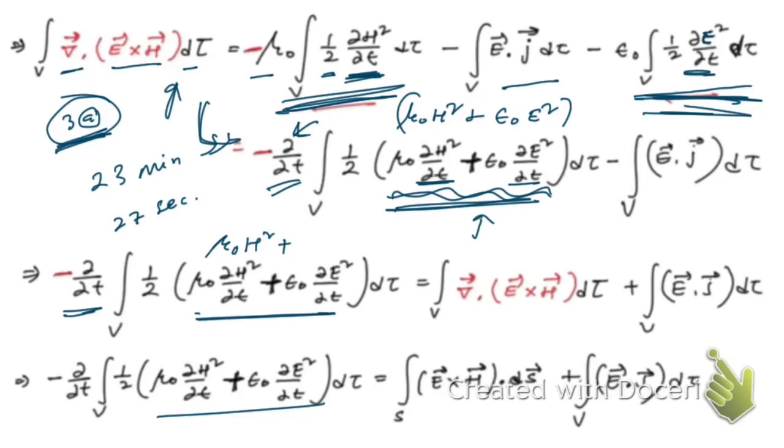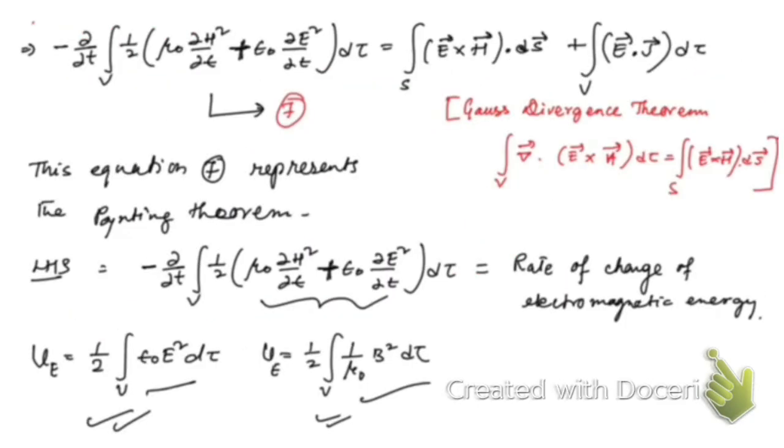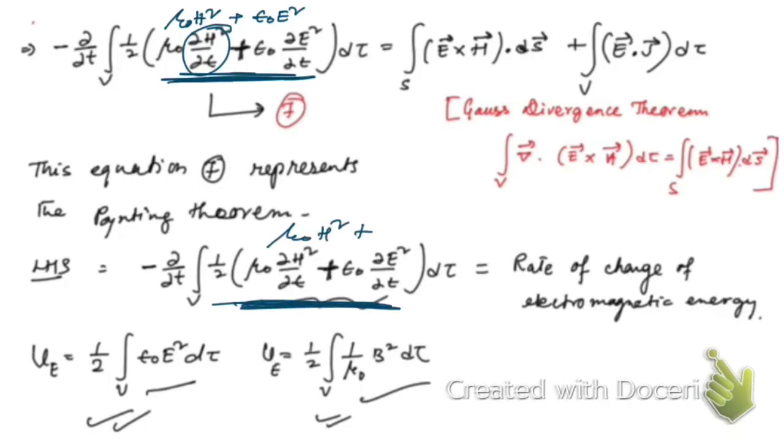Hope you have got my point. So here it should be again E square. That's how you have to change it here also. Then again here, this is equation number 7 that you will get in that video. Here also this term should be only H square. That means you should write mu naught H square plus epsilon naught E square within the bracket. So change it everywhere. Mu naught H square plus epsilon naught E square, that's how you need to change.